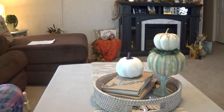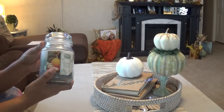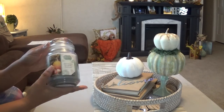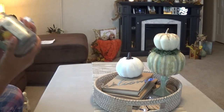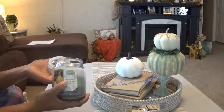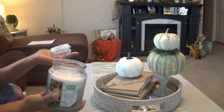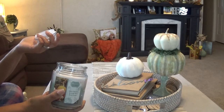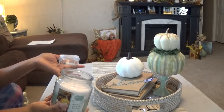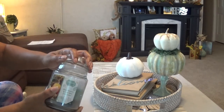I'm going to be taking my candle — this candle is Apple Orchard, Autumn Spice, and Cozy Lodge, and I picked this up from Big Lots for five dollars. I'm going back to get more because this candle smells so good. These are the equivalent to Bath and Body Works candles in my opinion, and if I can get four of them for $20 instead of spending $20 on just one, that's a great deal. So I'm going to be putting this here.